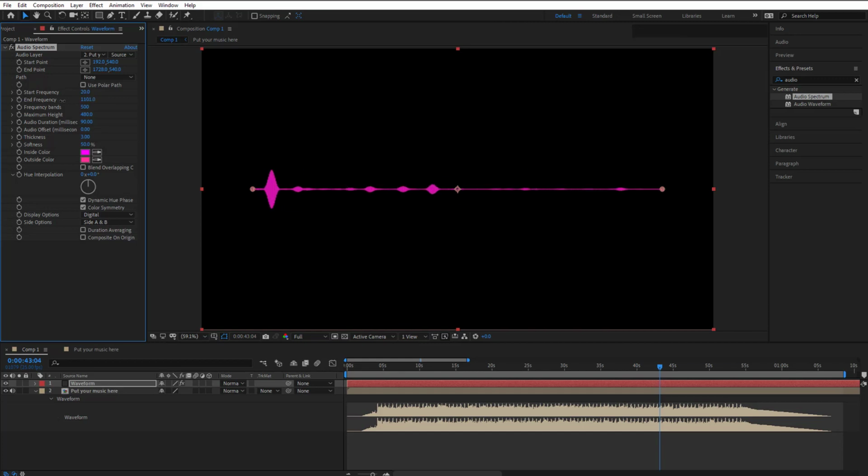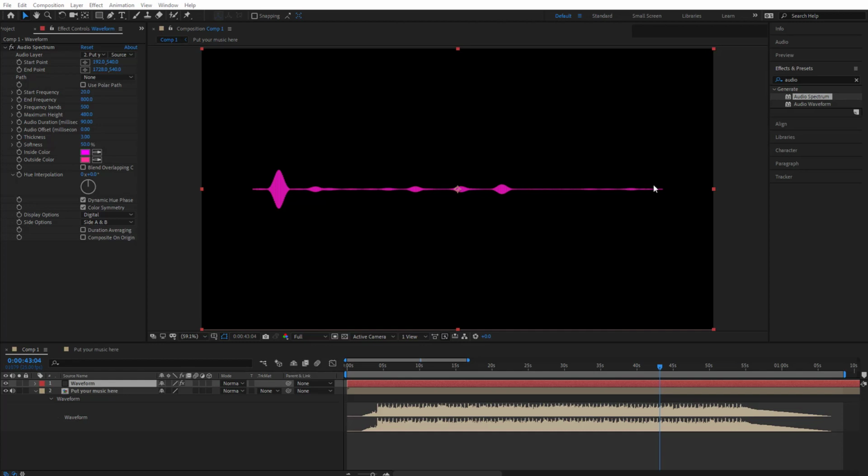So I'm going to drag the end frequency back down to about 800. To be honest, with most tracks, I find that 800 is a pretty good value and shows most of what's happening in the music visually without having lots of dead space. Of course, if it was opera, you would need to show a little bit more. And if it was really true drum and bass, you could probably get away with even less than 800.